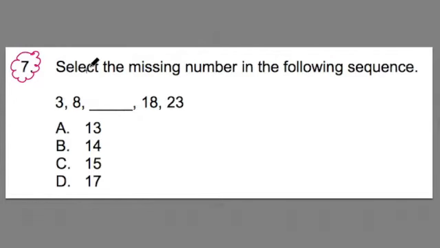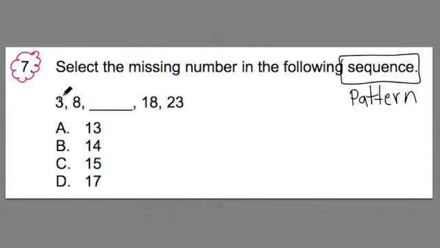Let's look at it. It says, select the missing number in the following sequence. And it gives us a series of numbers. Whenever you see sequence, I want you in the back of your mind to think about pattern. When we're dealing with algebra, we're looking for the pattern that's hidden within the sequence of numbers. So what is the pattern here?